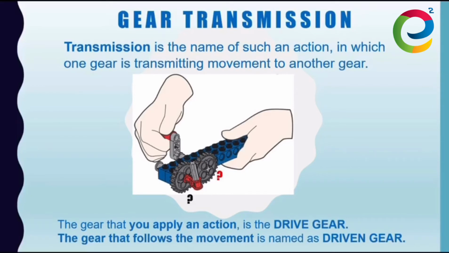Now, a quick quiz. Who can tell me which one is the driving gear in this slide? Is it the red question mark or the black question mark? If you answered the red question mark, you are correct. This is because your action moves the driving gear, which transmits the movement to the driven gear.